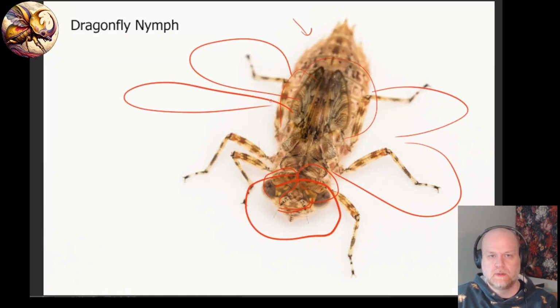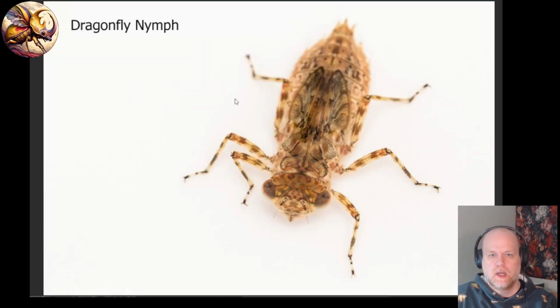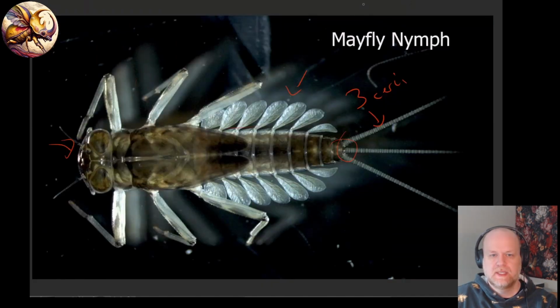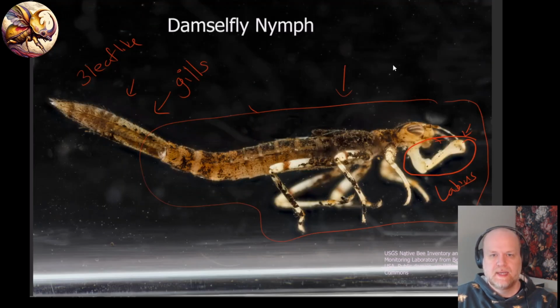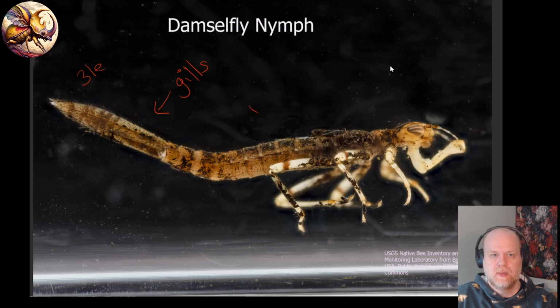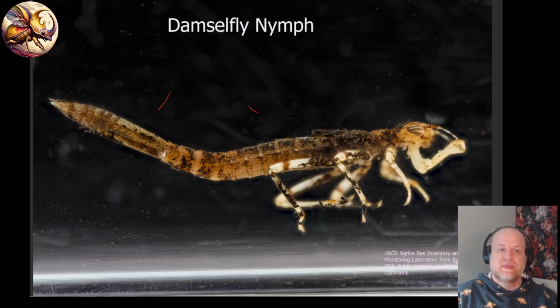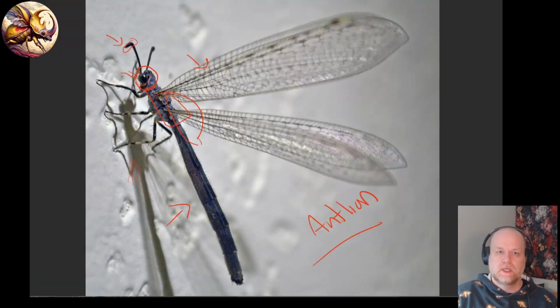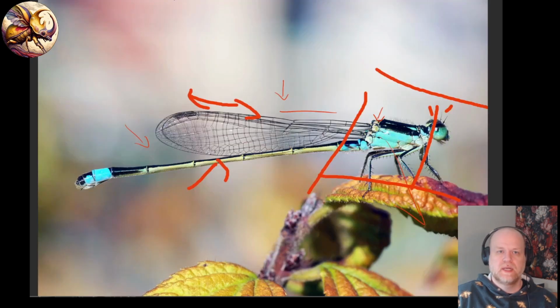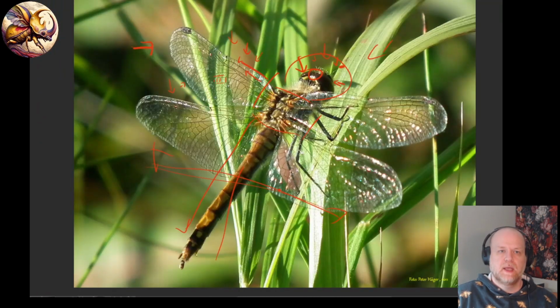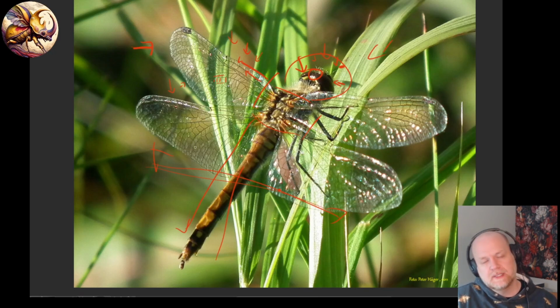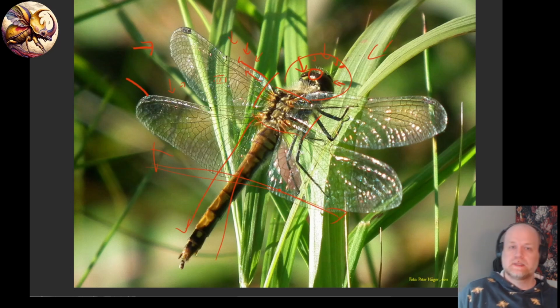So now if you were to collect these in the water, you won't confuse this for this guy or this guy. So much simpler. So with that, that is what I wanted to talk about with the general overview of how to identify a dragonfly or a damselfly, and then I will eventually also be doing family level ID or genus level ID with this group when I get around to it. Again, I need to read a ton of stuff on this group, but eventually it'll get done.